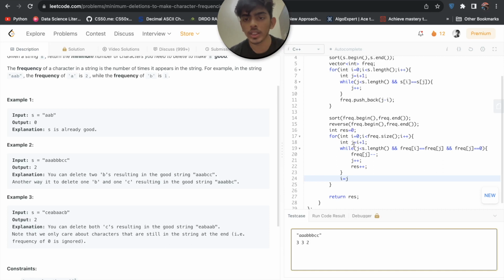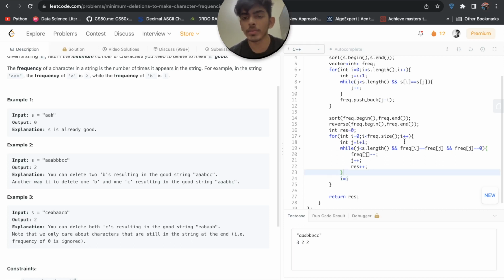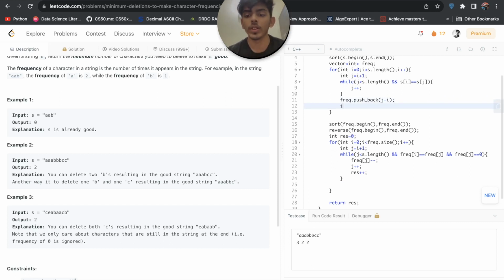When j equals i plus 1, at this condition we will delete this element, it will become 2, and now i will become, okay. No, it is causing the error due to this. We have to redeclare our j minus 1, right?